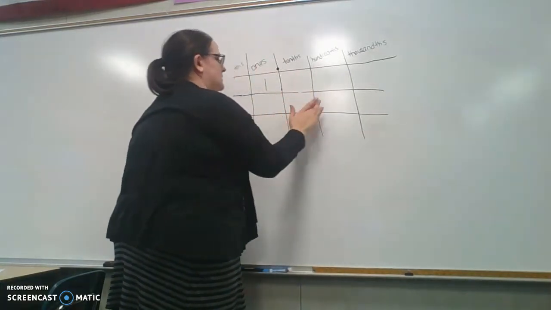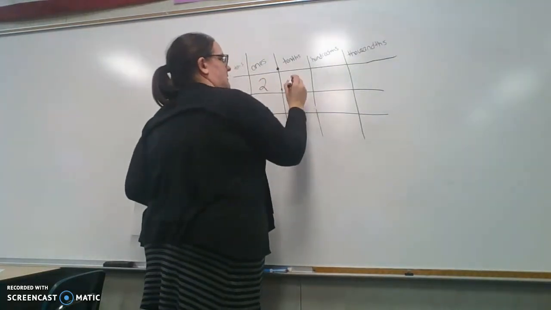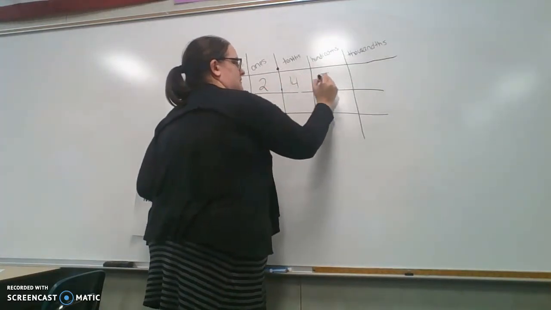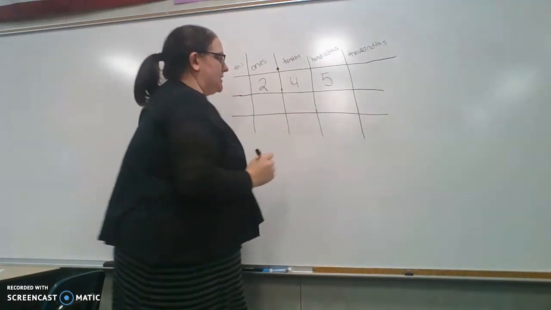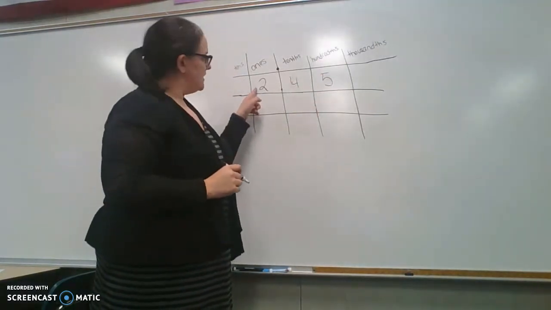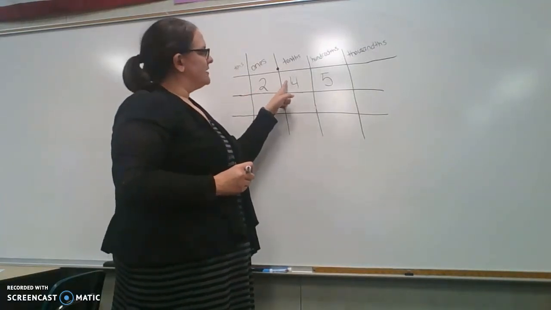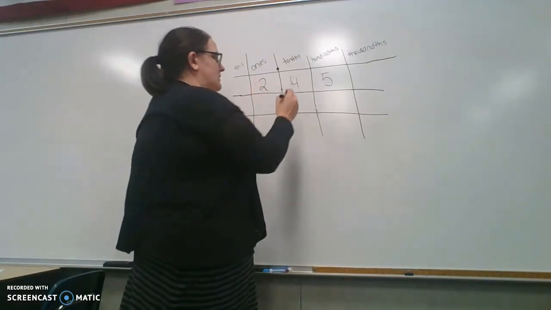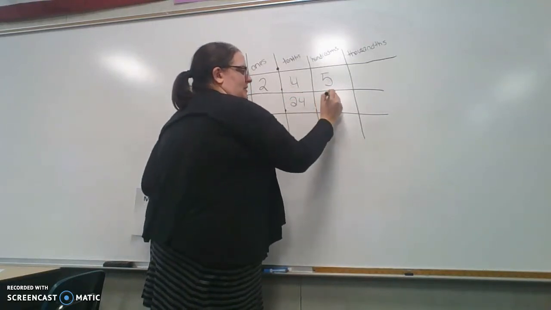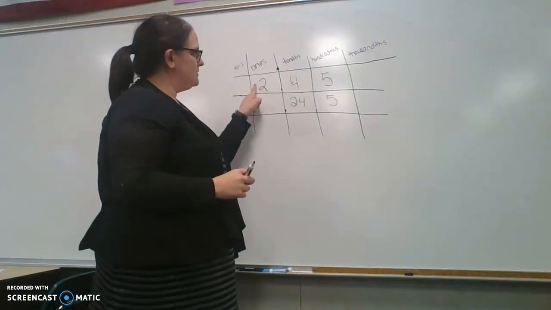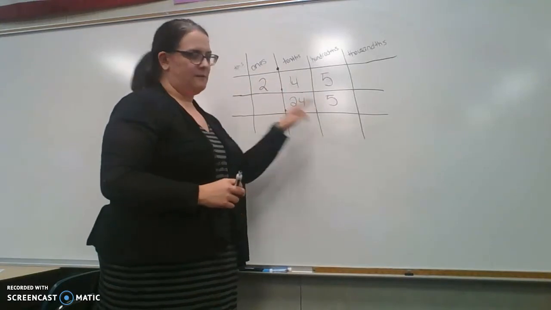So let's do 2 and 45 hundredths. Now I'm going to decompose this whole digit one place value at a time. The 2 ones in this column is equal to 20 tenths. So this 2 is going to go next to the 4, kind of squish them together. And then I'm just going to keep the 5 in the hundredths place. So 2 and 45 hundredths is equal to 24 tenths and 5 hundredths.